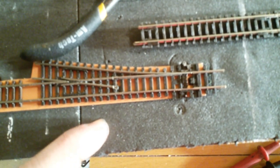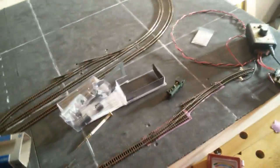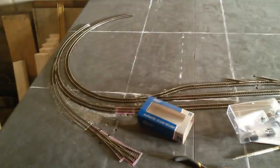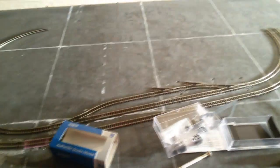I could make one, but... well, it's not the end of the world, but, I mean... Yeah. So, I'll leave it there for the time being. And, well, you can see what's left. Once this has all been done, put the tracks in, which are there at the moment, and then it's just a case of sticking those bits in, and that is the track laying done. Wire it up and stuff, then the control panel.